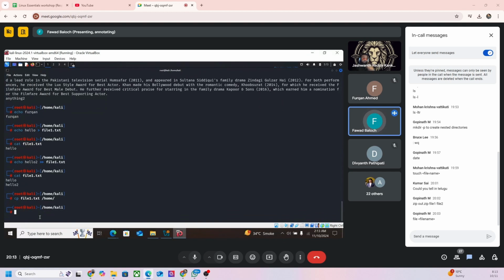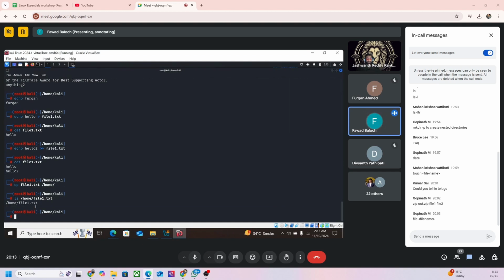We can also do ls slash home slash file one dot txt. So it listed it without any error. So our file has been copy pasted successfully.